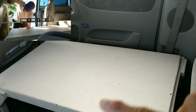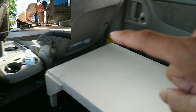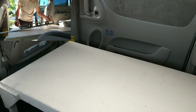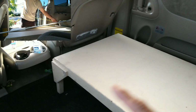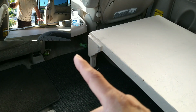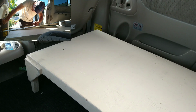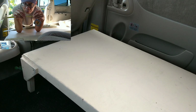I know for sure from here to here is 2 feet, but I'm not quite sure how long this is. As you can see, there's still a little bit of gap there. So if you were to build a platform for this to work, you can make it a little bit longer if needed. Or if you're going to use a 30-inch foam width instead of 24-inch, then you just build a platform a little bit wider. But since I'm comfortable with a 24-inch width bed, why fix it? If it ain't broken, don't fix it, right?